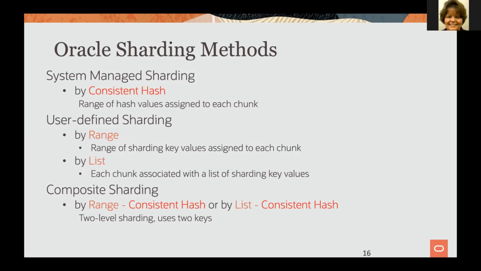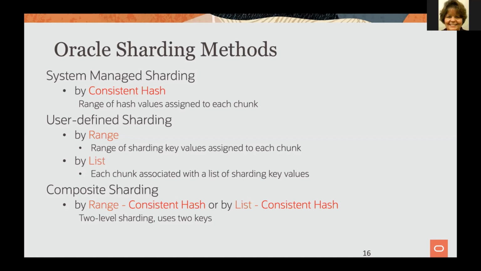So that's system managed. User defined, if you are familiar with data partitioning, is the same as range and list, where you can say customer 1 to 100 goes on shard 1, 101 to 200 goes on shard 2. So you have full control on ranges. Or list, where you can say if a customer's state of residence is on the East Coast of the United States, like Florida, New York, put them in an East Coast data center, or if it's West Coast like California or Oregon, put them in a West Coast data center. So that's a list example, you can do that.